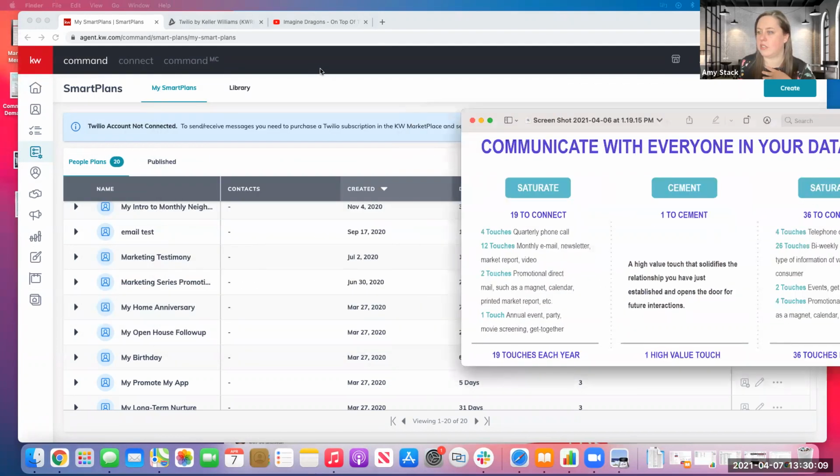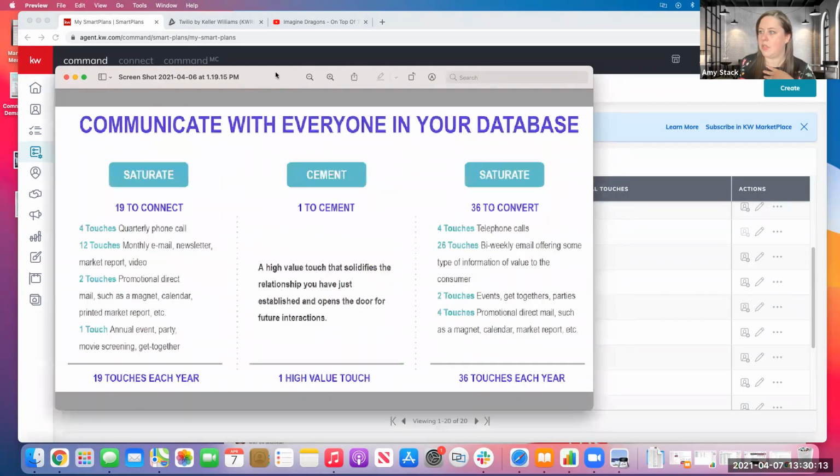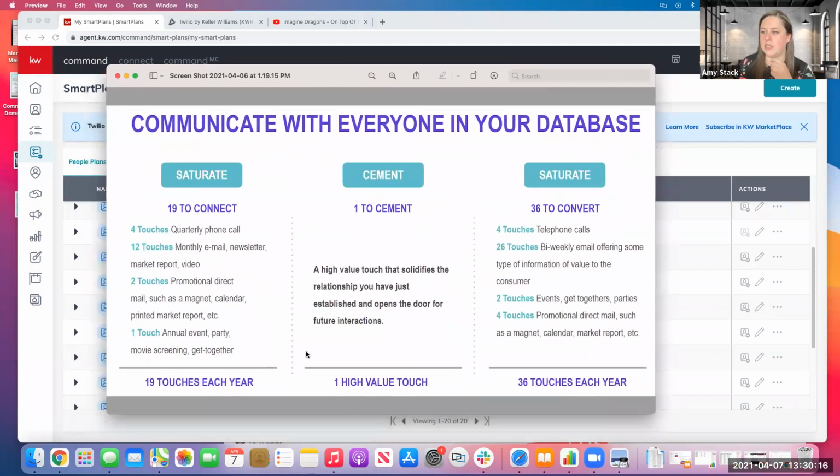If you guys want to take a screenshot of this, feel free. This was something our regional tech trainer shared with us yesterday, and it's the plans to use to connect, cement, or convert. So convert would go from somebody that's not necessarily a contact, they're a lead, and you want to convert them into a contact.